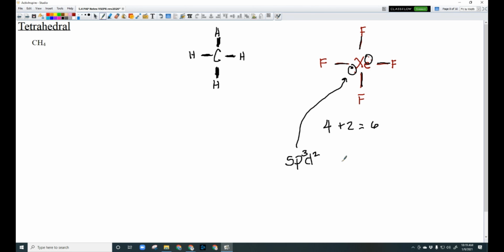And this is very uncommon. It's not very common that this happens. The most common hybridization is sp3. It's very uncommon to have to dip into that d orbital to grab some orbitals to hybridize. But I did want to put that on the problem sheet so that I could have an opportunity to explain this. All right, so that's it for VSEPR theory and hybridization.